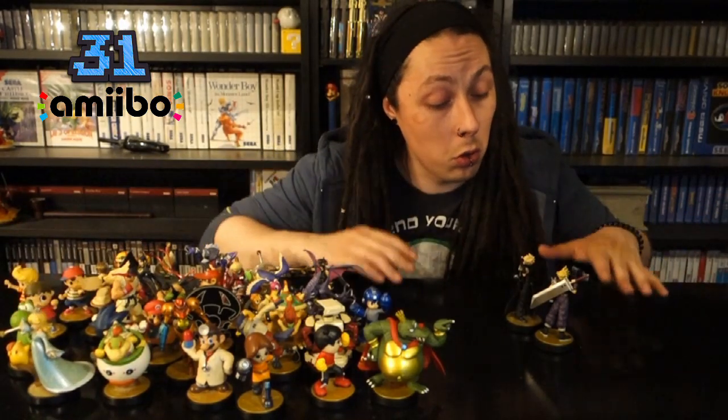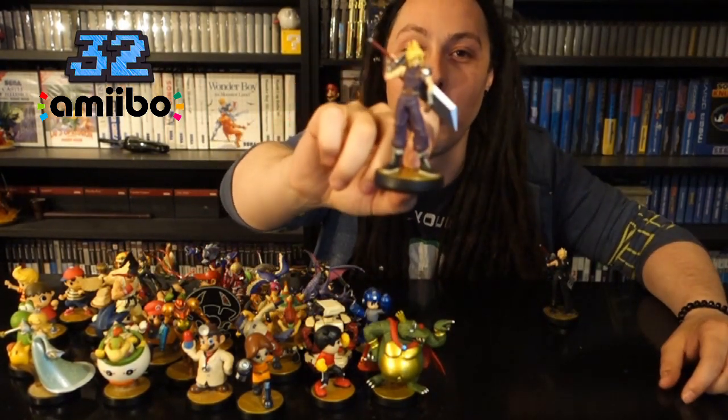And to my last two Smash Amiibos, and actually two of my favorite Amiibos overall, but then again, I am a ridiculously huge fan of Final Fantasy VII. So we'll start out with the original skin, Cloud, right here. This is the first edition that got released with the original outfit from the original game right here. The big Buster Sword. Also original Buster Sword, not the Advent Children one.